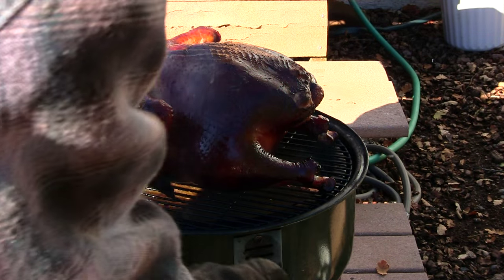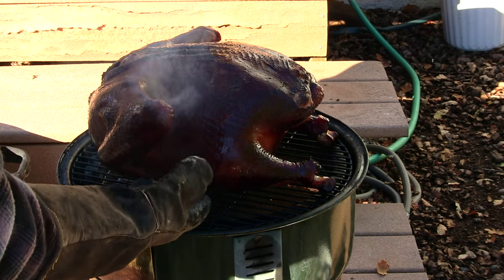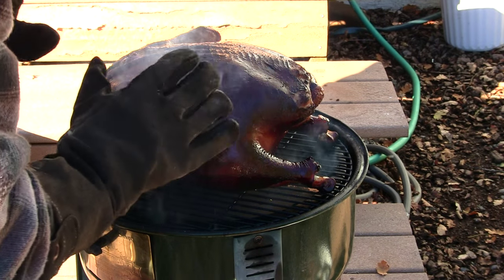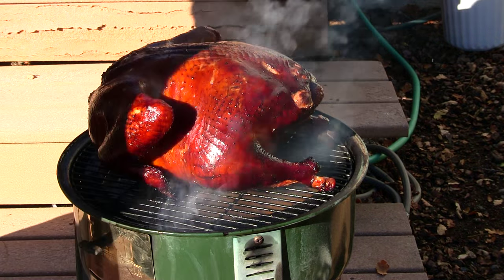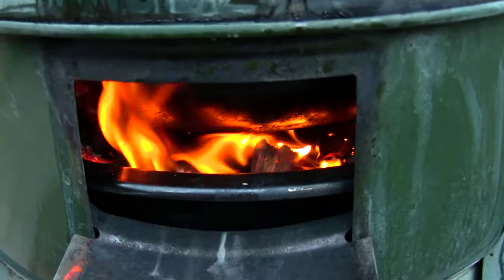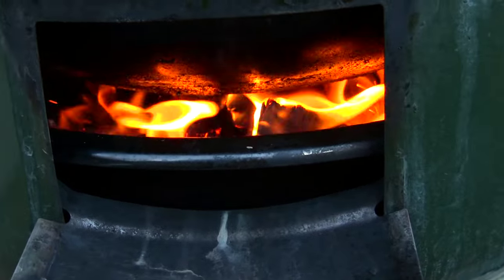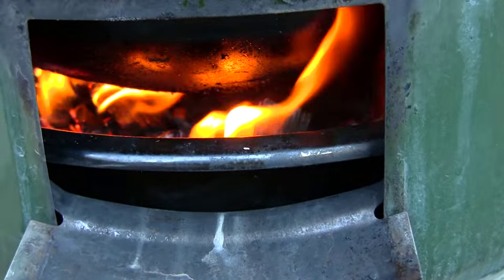What's going to happen here is this water and apple juice is going to get hot, it's going to boil up on your tactical turkey and soak right into your turkey — it's going to be delicious. And down below right here I got some of those Jack Daniels wood chips, and that's what's smoking this turkey.